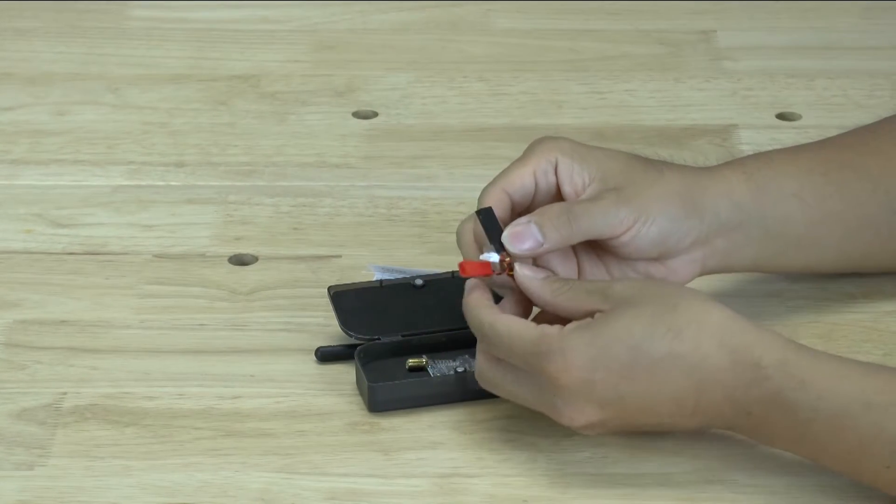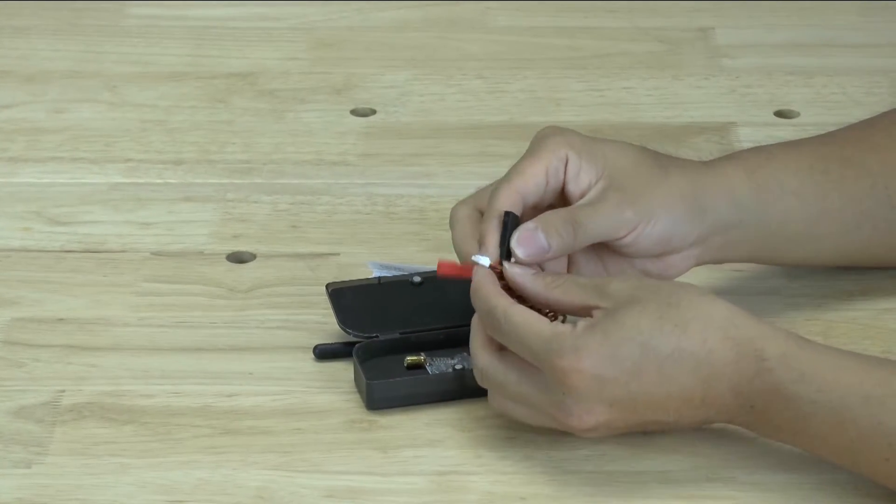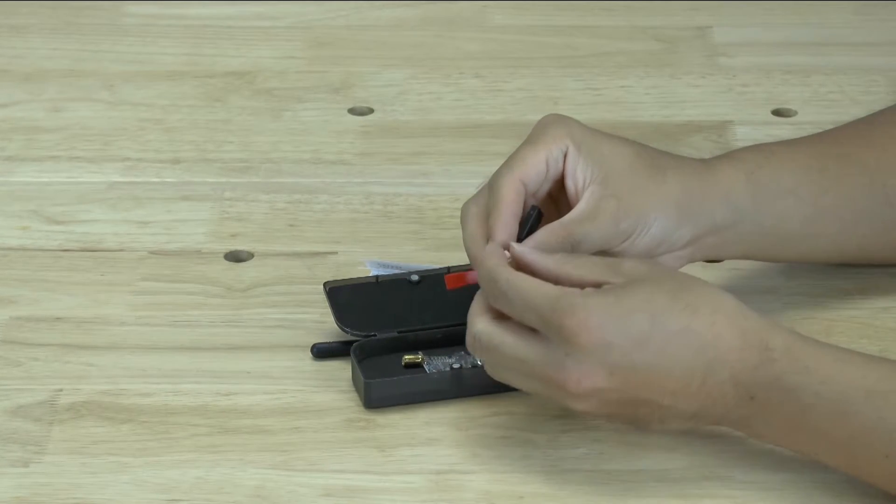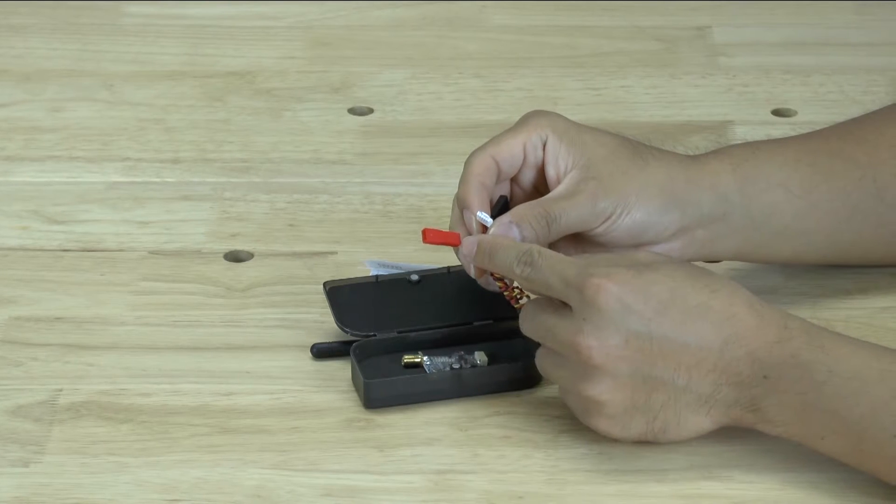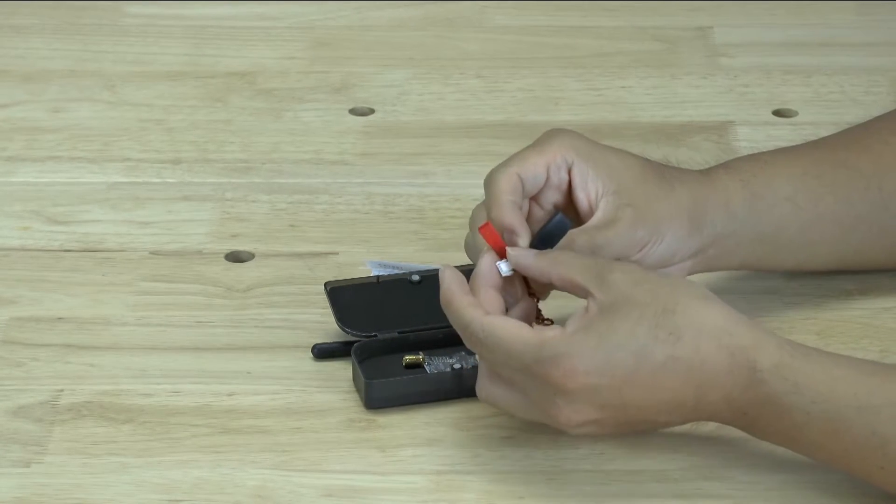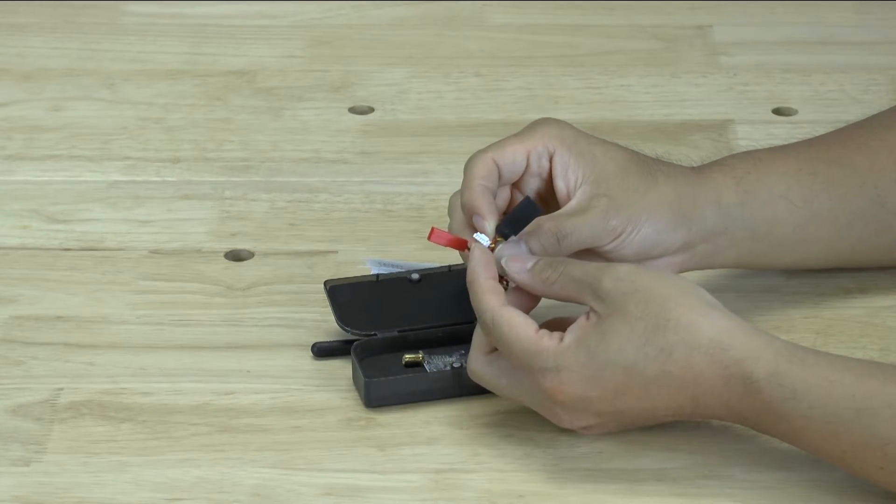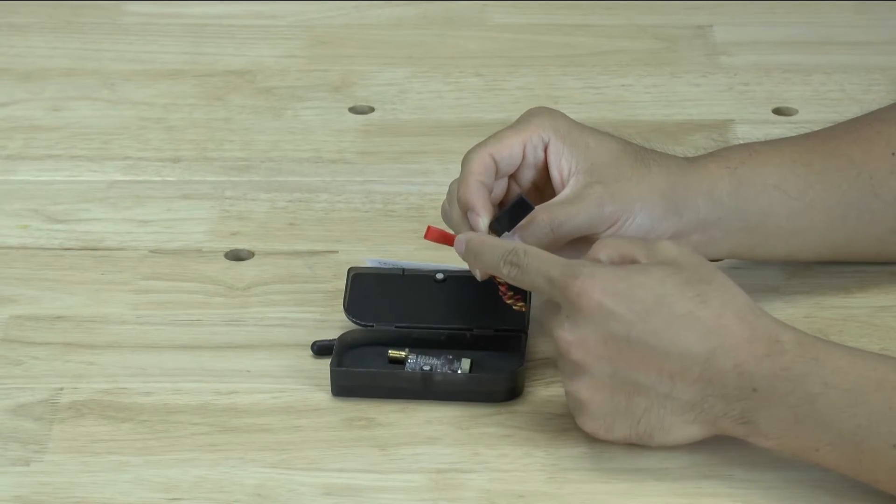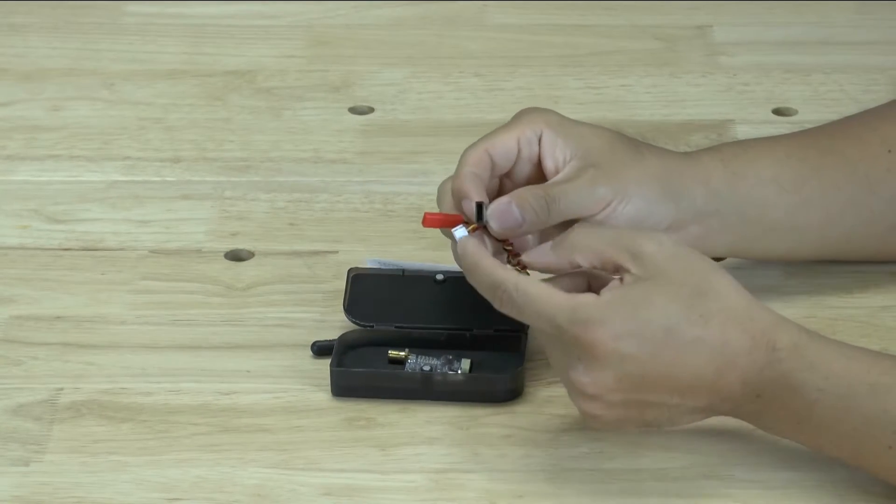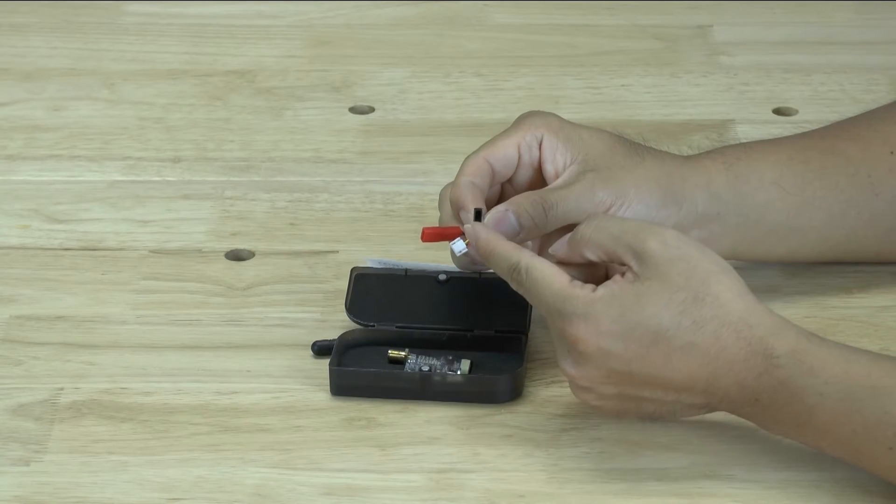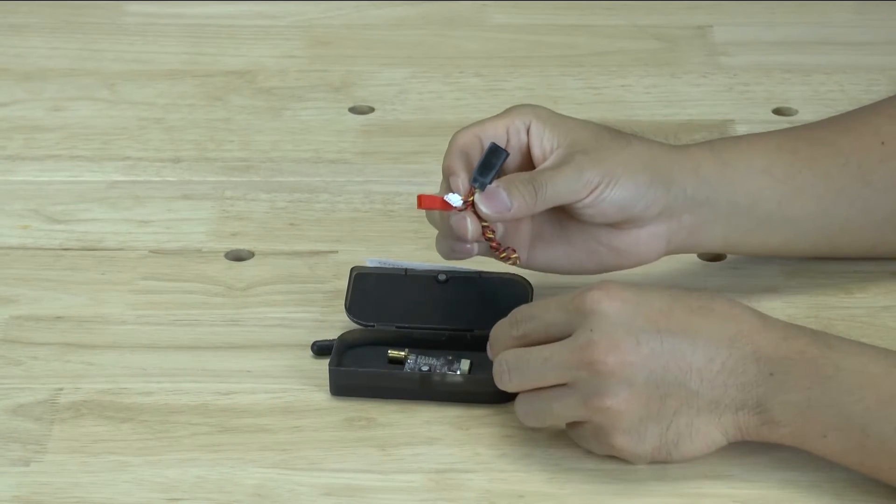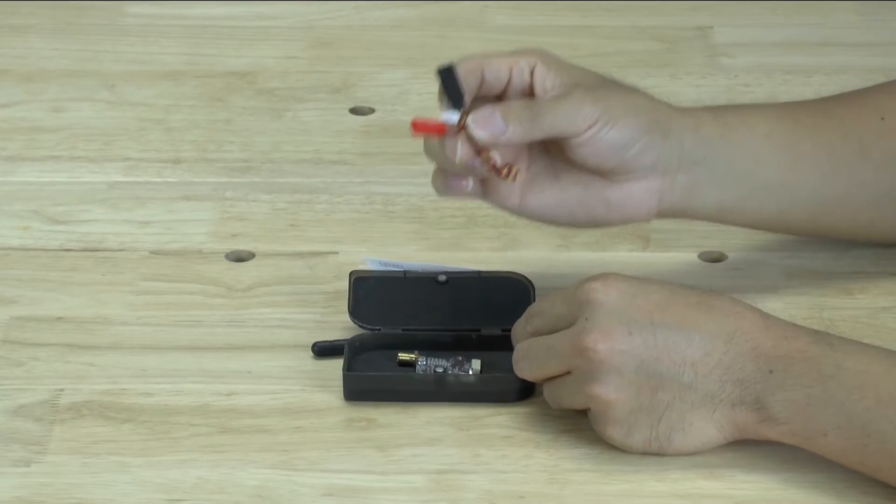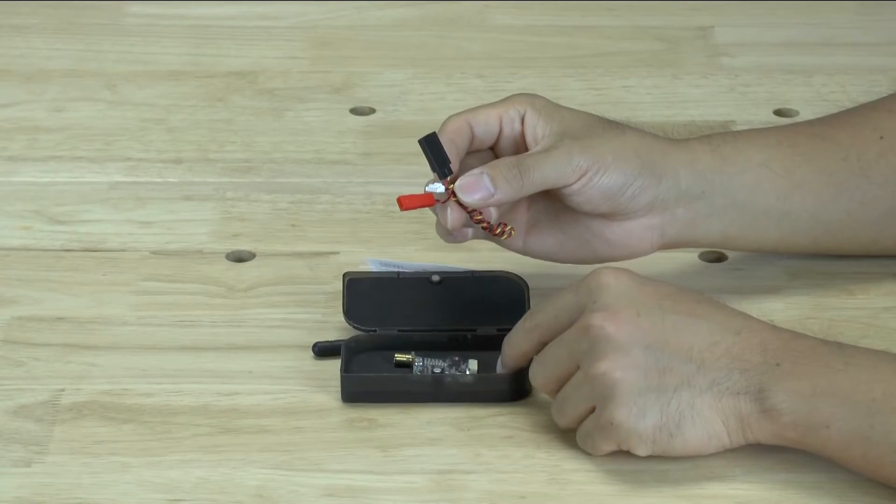Here is the stock wiring that it comes with. This one is your JST wire for your power. You can cut this off and direct solder if you want to, but the JST connector makes it very convenient. This will run to your video transmitter. So this will plug into your video transmitter, and this will connect to your camera. So this is a pretty standard wiring that we're seeing now, and it's actually very useful if you buy the right camera for your video transmitters.